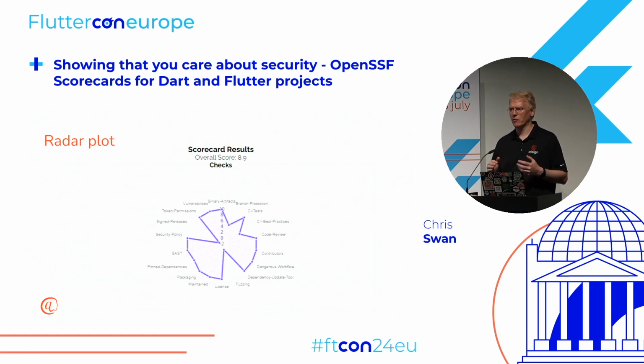We can also put these as radar plots. So if you go to our scorecard page, there's links through to these little radar plots. This was a JavaScript tool that was put together by one of the OpenSSF folk. And I just did a little fork of that with a GitHub page in order to render these.